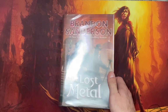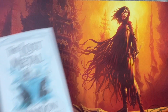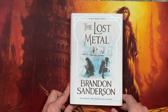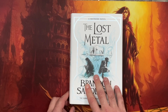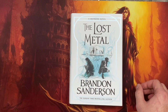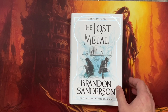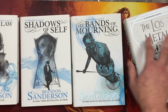So for now, it's just the US hardcover and ARC, until we move over to the UK, where we have this edition with cover art by Sam Green. I really like this cover art because it actually shows Wax and Wayne doing detective-y stuff, being Harmony's sword and shield, and I think that the cover art is better and more reflective of the characters than the previous 3. They do go together nicely.